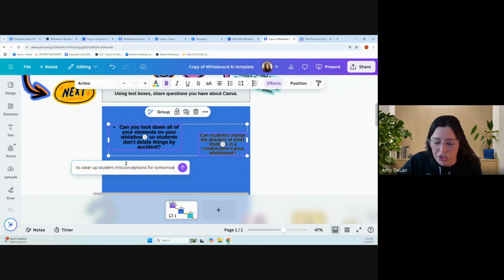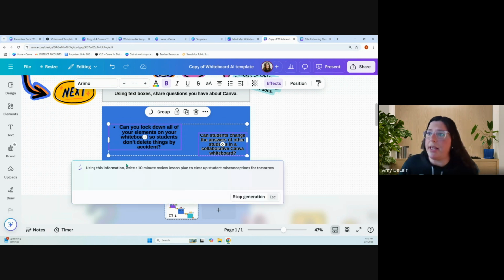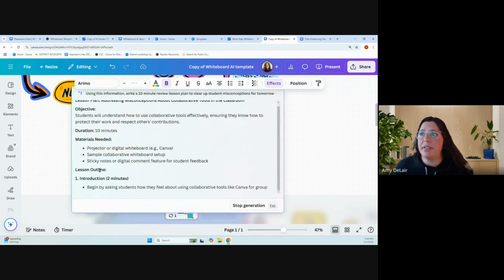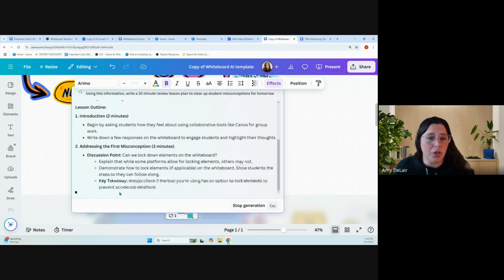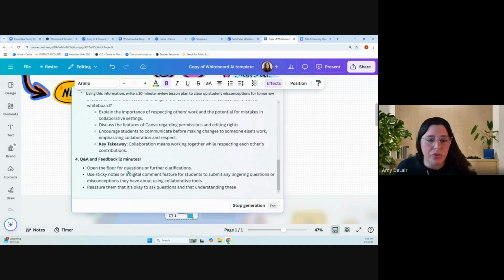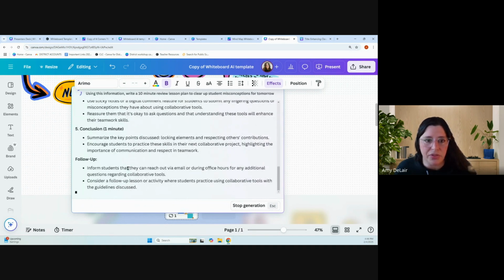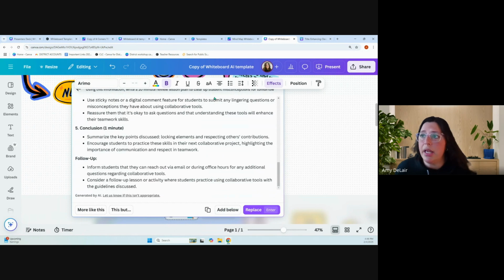Remember, what the AI generates is only going to be as good as the prompt. So obviously, if there's a specific standard, you can put the standard in there. Again, as you're creating that prompt, it's going to go through, okay, based on what your students put as the exit ticket for things they're still wondering about today's lesson, here's a 10-minute follow-up lesson based on that, and here you go.